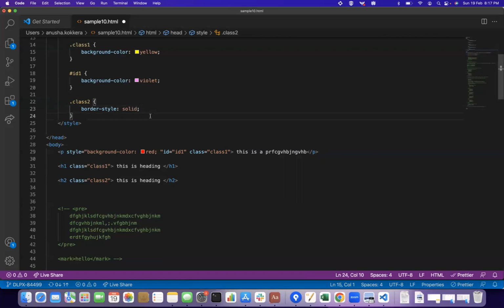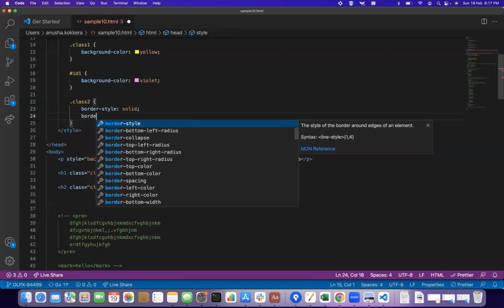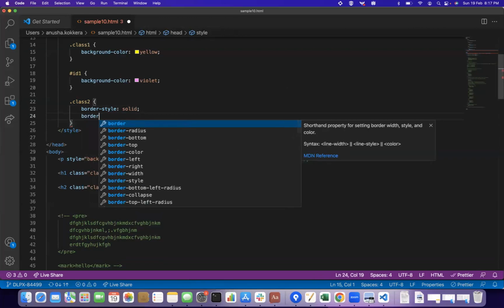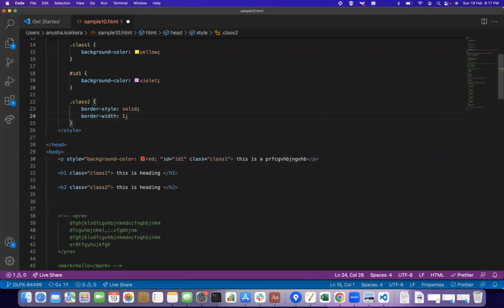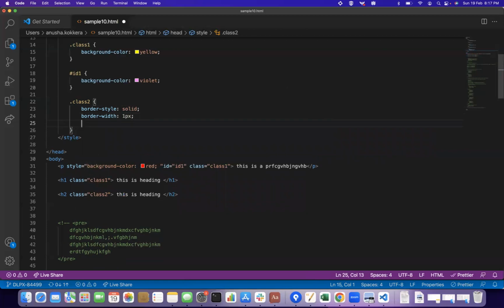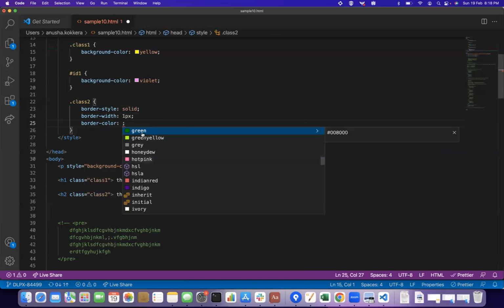Now, if I save it, I'll tell you the differences of what everything is. Now imagine we need to give some width to our border. Everything in HTML is in pixels. You remember? So let me give it 1 pixel. And let me give the color of the border as green.